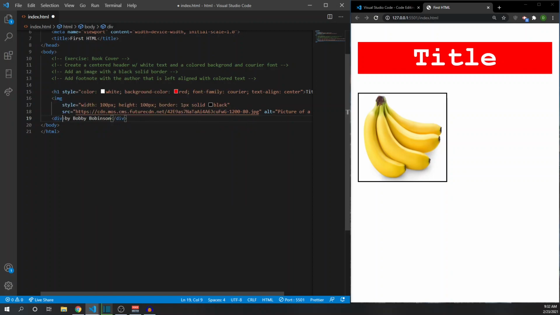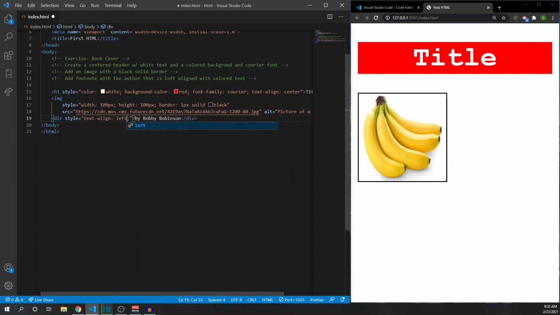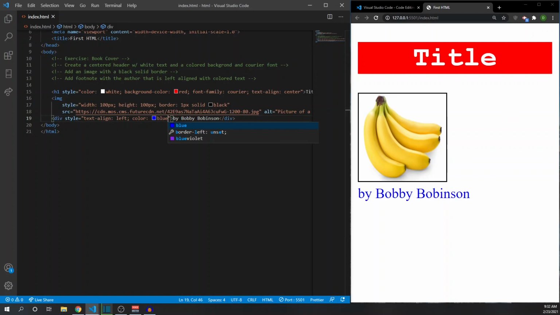There we go. Cool. Now we need our style. All right, we want it left align. So text align left, and colored text, we'll do color blue. There we go. We have our book cover.